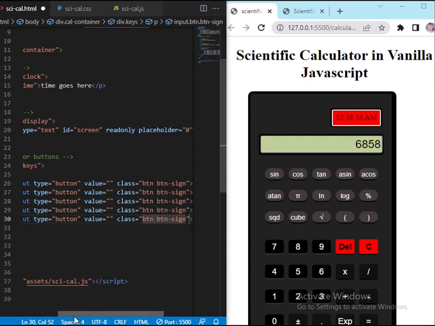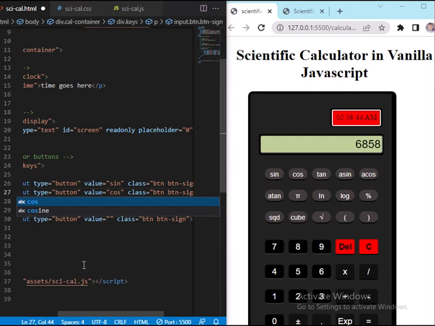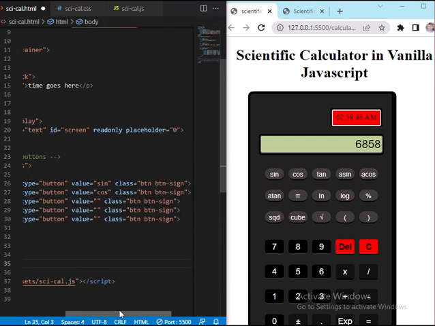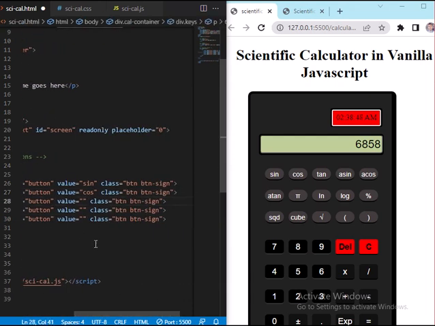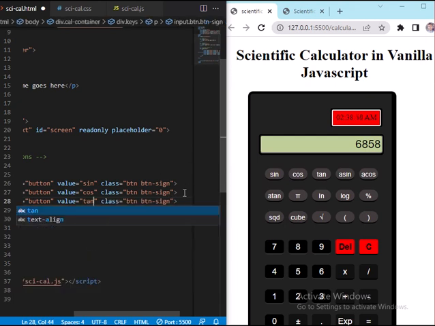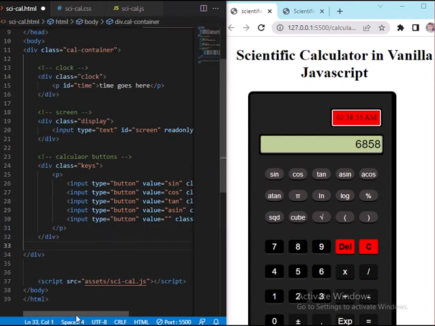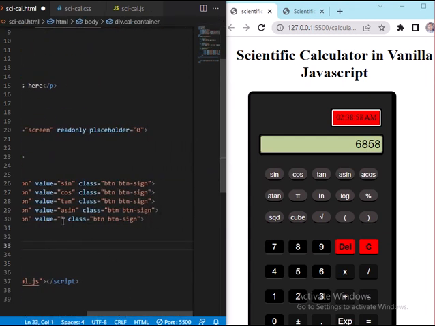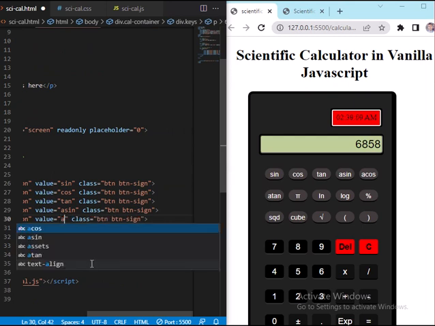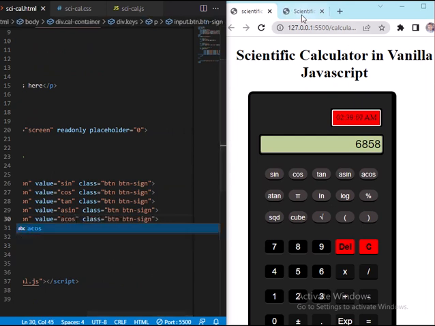So when that is done, we put a value here to be sign for the first one, and I will put cos for the second one, and I will put tan for the third one, and the next one here will be a sign, and then here will be cos. So let's save that and see how it looks.